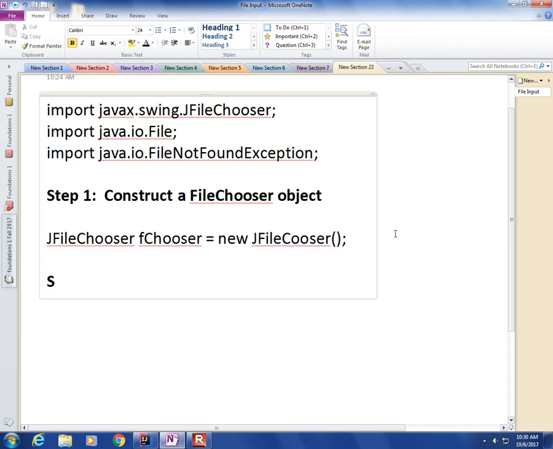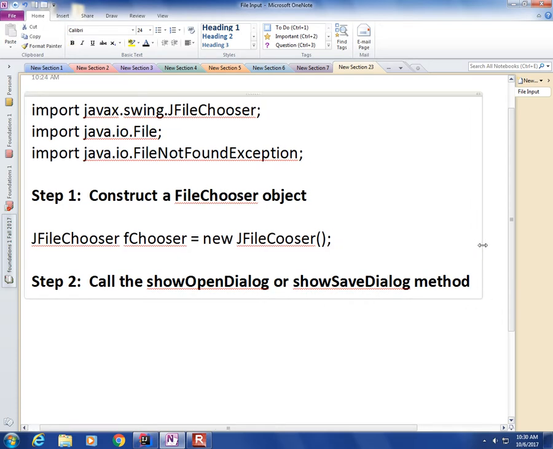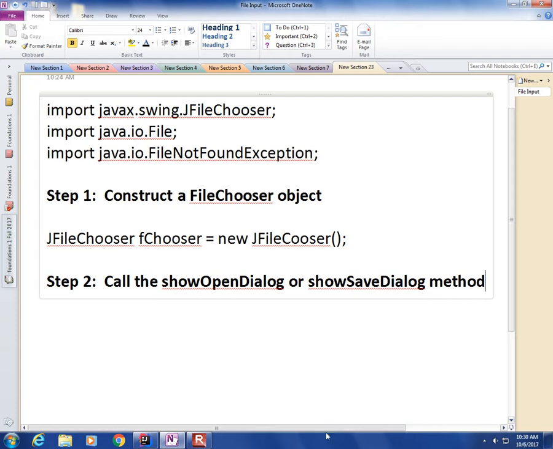Step 2. Call the show open dialog or show save dialog method. So you've got two options with the JFileChooser.